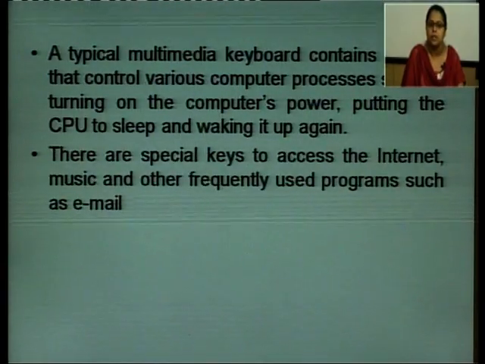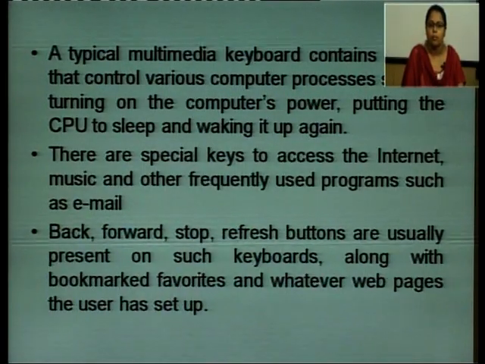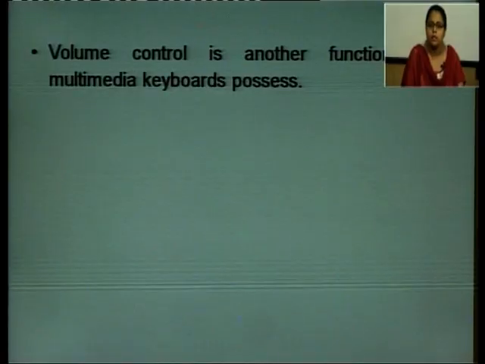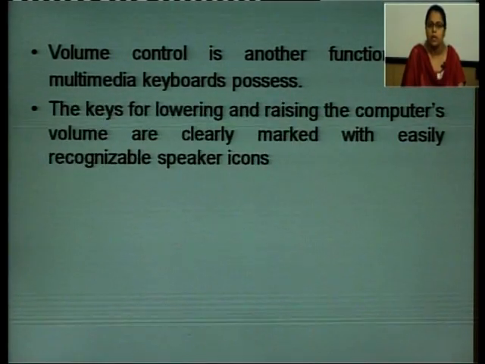There are special keys to access the internet, music, and other frequently used programs such as email. Back, forward, stop, refresh buttons are usually present on such multimedia keyboards, along with the bookmarked favorites and whatever web pages the user has set up. Volume control is another function that the multimedia keyboards possess.